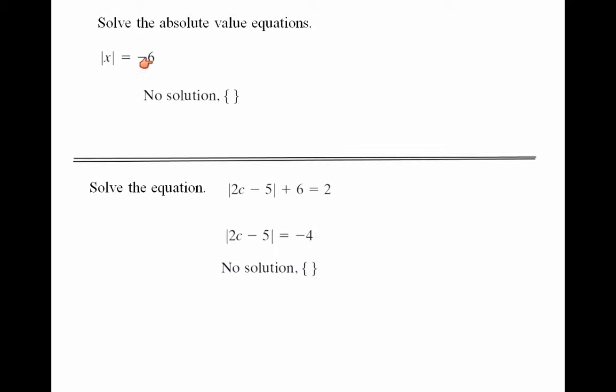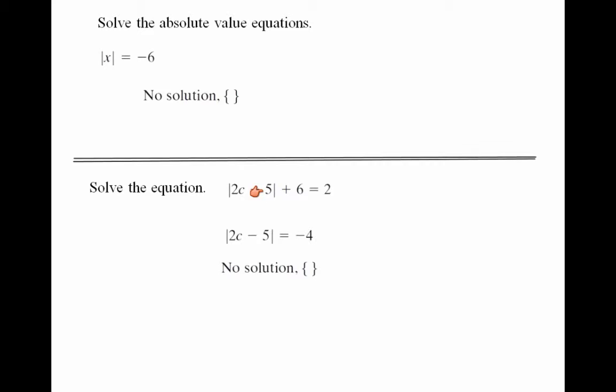Solve the absolute value equation: absolute value of x equal to negative 6. Can I get a solution for that? We just said that the outcome of an absolute value will always be a positive number, because the absolute value of a number means how far that number x is from 0. It must be a positive number. So if somebody gives you a negative number on the other side of this equation, then there will be no solution. I cannot find a number, plug it into this absolute value, and get a negative out of that for distance. It has to be positive. So you would have no solution here.